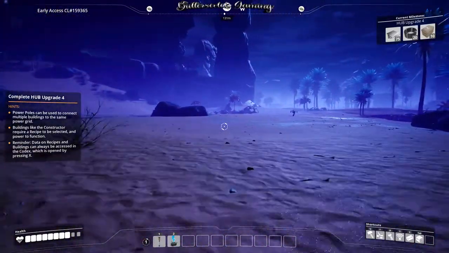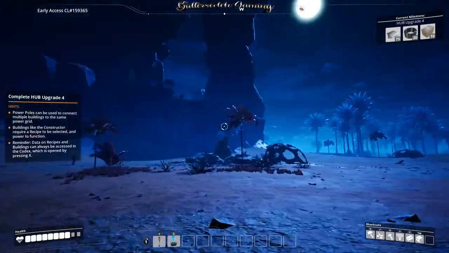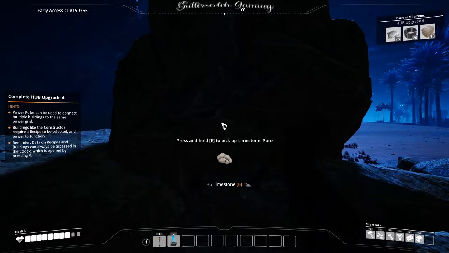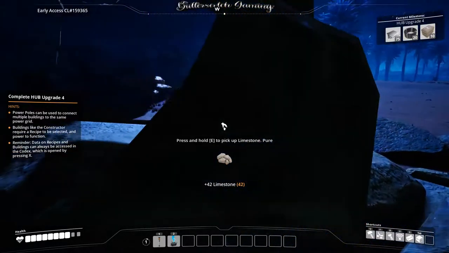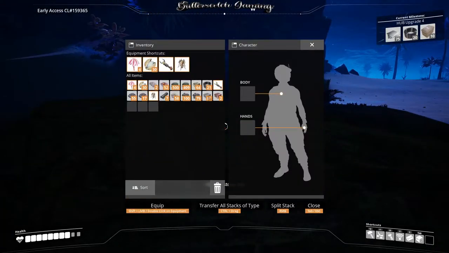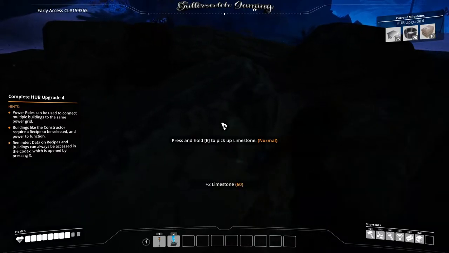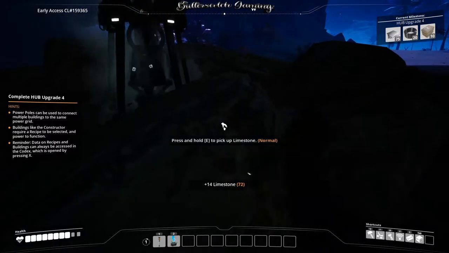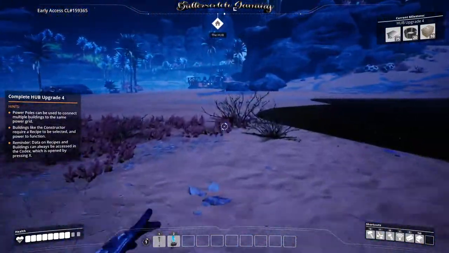Alright. Let's grab the limestone. Yep, that should be limestone over there. Got him. Can I not break it? There we go. It just took a little bit. I was slightly confused there. Alright. Please get me some limestone. I pick up some extra. That should be more than enough.